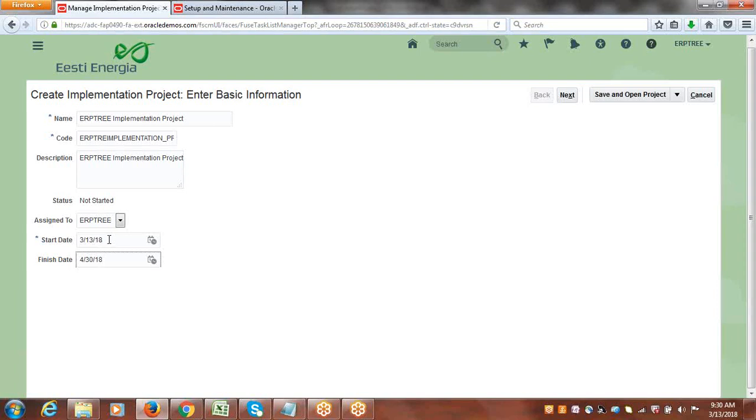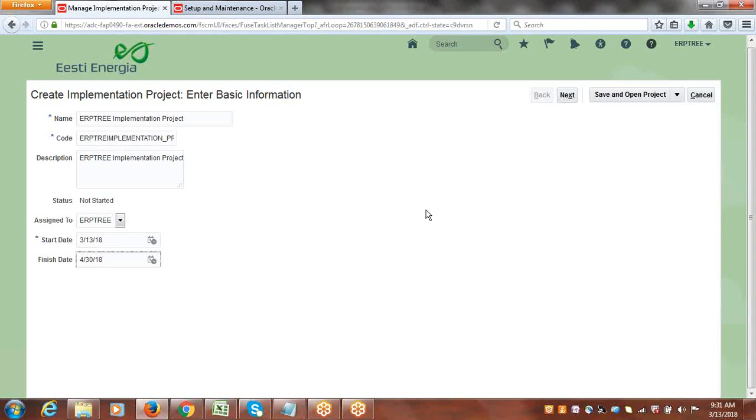We should not think that after April 30th we cannot perform any activities on this project. That is just for information, for tracking. When you do the setups, you can also set the due date for each setup, saying these setups need to be completed by a certain date. In the same way for the project you can set the finish date, as information when you go through the project.